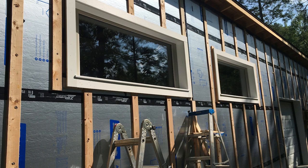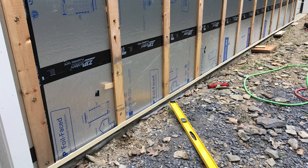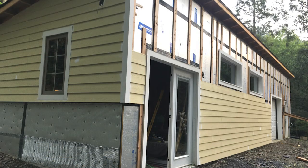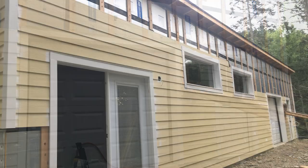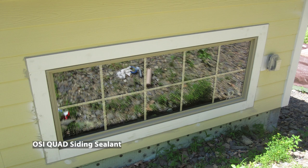I did these sideways patio doors as windows. If you called a window company and asked for seven-foot-wide windows they'd probably charge you three grand a window — both of these were only $150 each. It was some extra work but I think it looks really cool. There's a detailed video about it on my YouTube channel. You have to do a starter strip for the siding. Here I am installing the siding on the taller wall and around the garage.